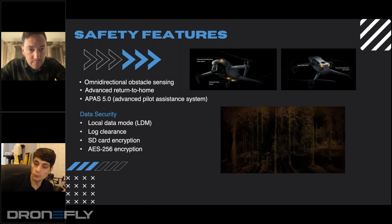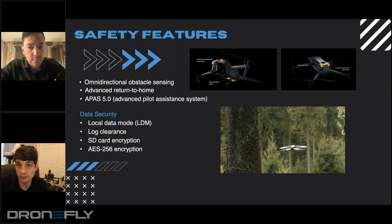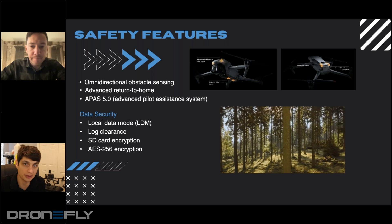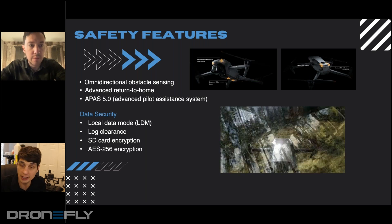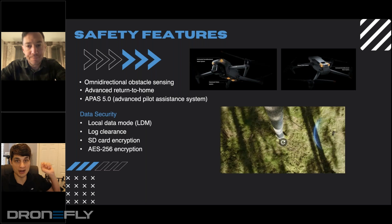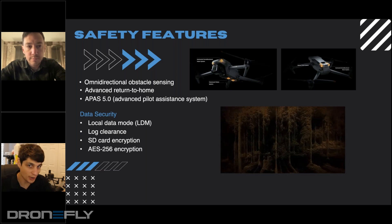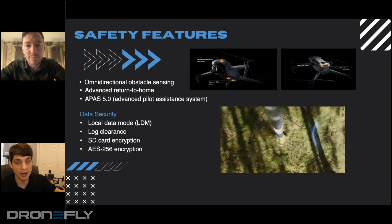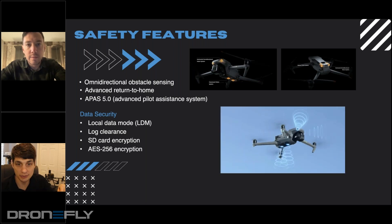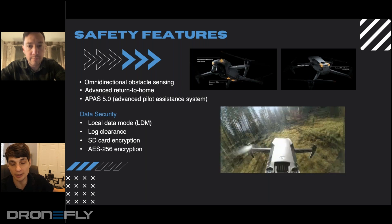With the Mavic 3 compared to the Phantom 4 Multispectral, we're going to have obstacle avoidance on all sides of the drone rather than just the front. If we look at where we're flying in ag, it's pretty common when flying super low that you're coming up against a tree line at the edge of the field. So making sure you see that tree line, or if you're flying around bins, machine sheds, other vehicles — things like that. Also, guys will take it directly out of their shop, turn it on on the cement pad just outside, and launch. That used to be a problem, and still is with some non-DJI drones. But compass calibrations, IMU calibrations — the safety aspect of the Mavic 3 Enterprise and Mavic 3 Multispectral to just set it and forget it and trust that the drone calibrates correctly — we've come a long way.